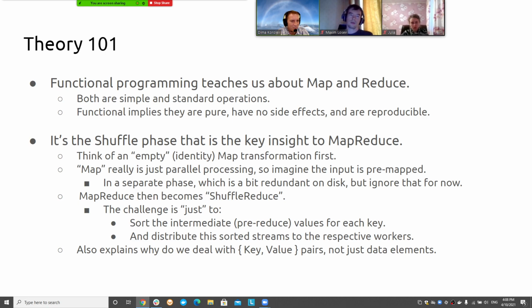So take this input, crunch it with some simple single pass sharded solution, and we'll have another few hundred terabytes of mapped output. This mapped output contains a bunch of key value pairs. The shuffle phase, what it would do, it would first of all group the elements by key. So you would have a bunch of reduced shards.